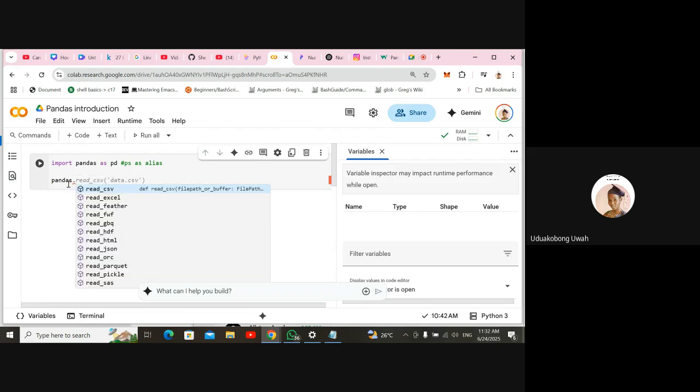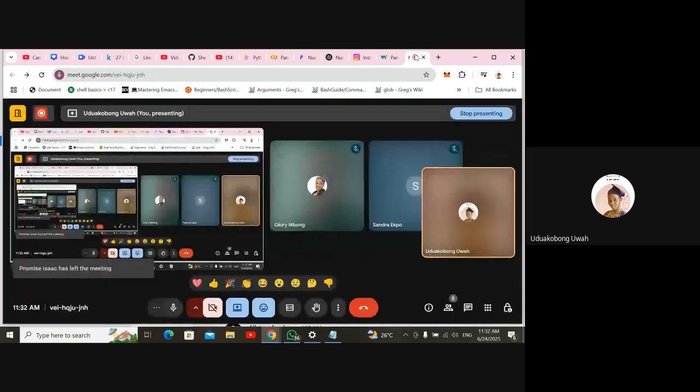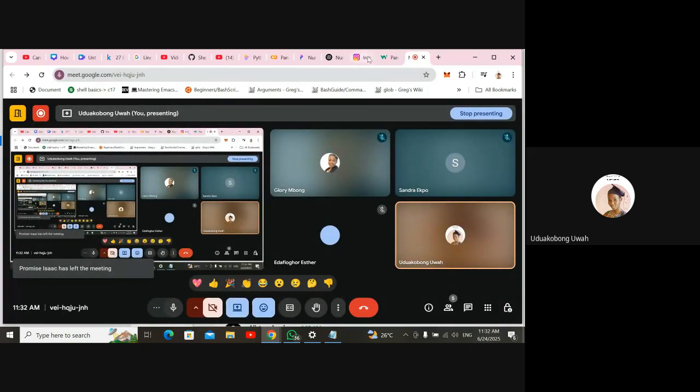We talked a lot about this last week, so you get to know the differences now. If you don't import it using this alias, you have to work with the full name directly. Any questions? Because going on, I'll be a bit fast. Okay, so I believe we're on the same page.